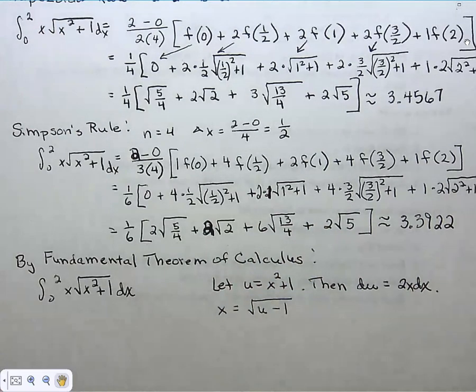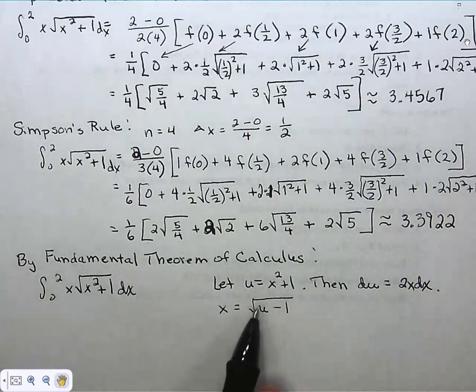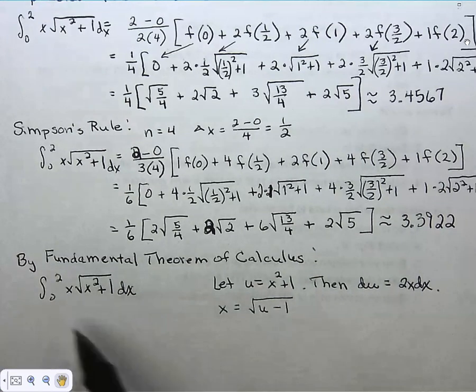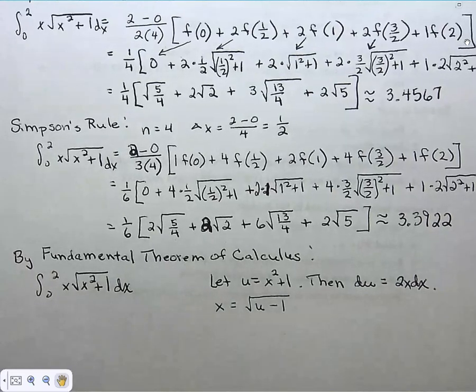Hey, let me make the point that I was fixing to make, and then we're going to do this the easier way. When you take the square root of both sides, what's the bells and whistles that go off in your head? Don't forget the plus or minus. How would I know if I was going to have to do it this way? And thank goodness I'm not. But if I was going to have to do it this way, how would I know whether this was going to be positive square root of u minus 1 or negative square root of u minus 1? The limits. On the interval from 0 to 2, you get the positive square root. All right. I don't even know why I went down that road.